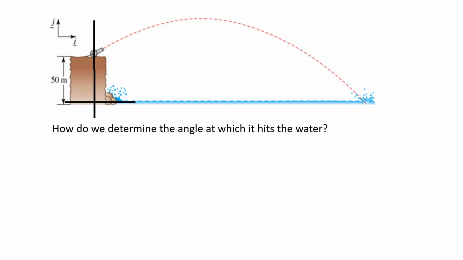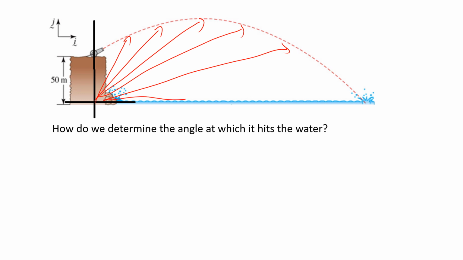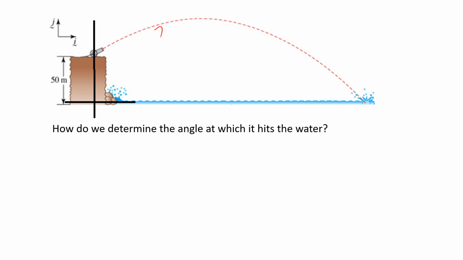Now, of course, determining the angle at which it hits the water is all about direction of travel. It's got nothing to do with our position vector function. I might just draw how our position vector function is measured. As time's changing, these guys aren't going to really help us. Of course, at time 11.12 seconds, it's pointing to the point of entry in the water. But obviously that's not going to really help us determine the angle.